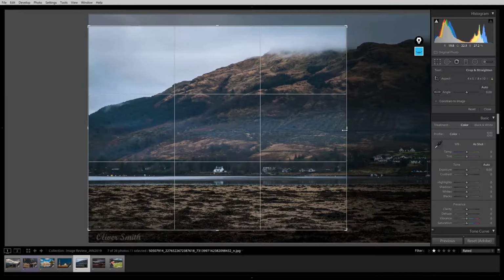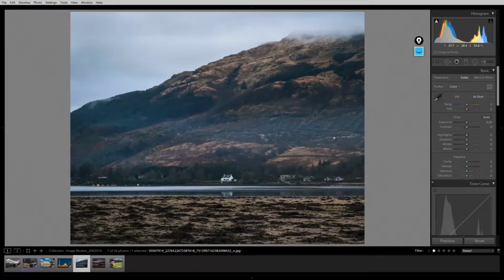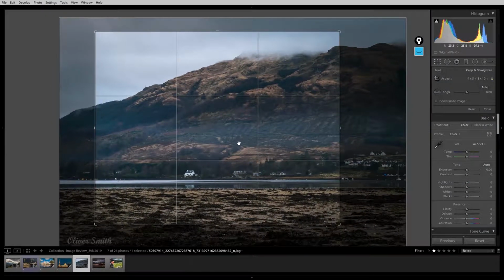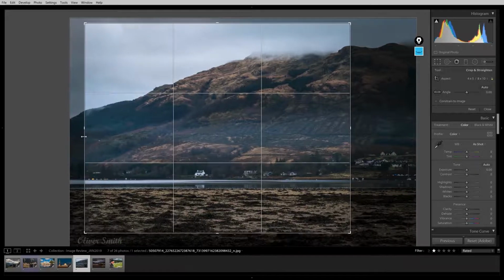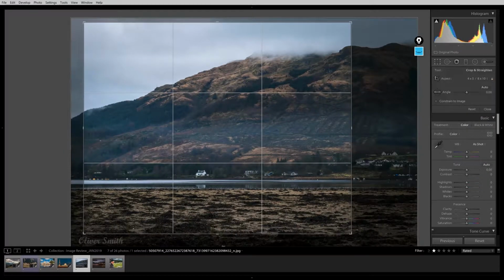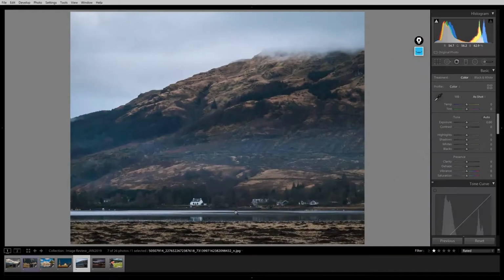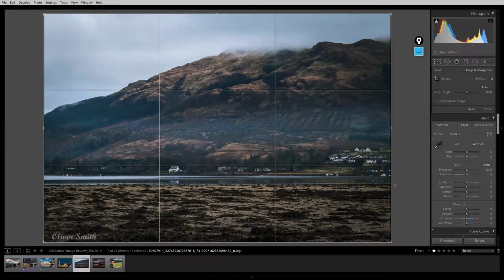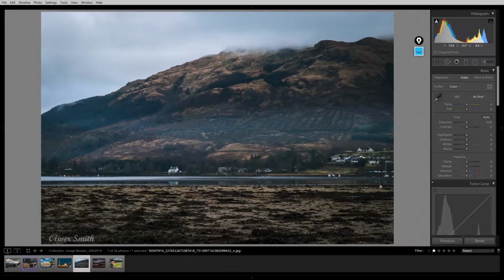Feels a bit stronger to me than if you had all of it in. Even something like that feels a bit better too. Maybe you want to keep some of that rolling hill in there, so maybe something like that. But yeah, have a play with it and see what works for you. You could even massively reduce the bottom and make it top heavy. That could work really well as well. So just have a play around with that crop, but I think removing the town on the right would be valuable for this picture.